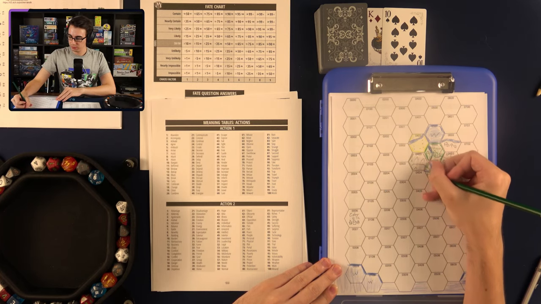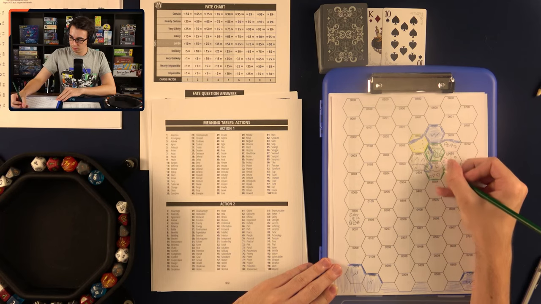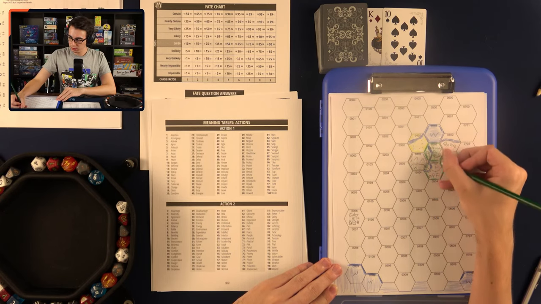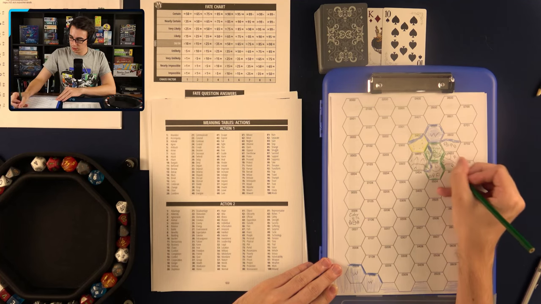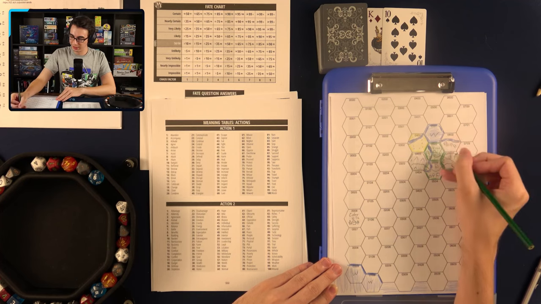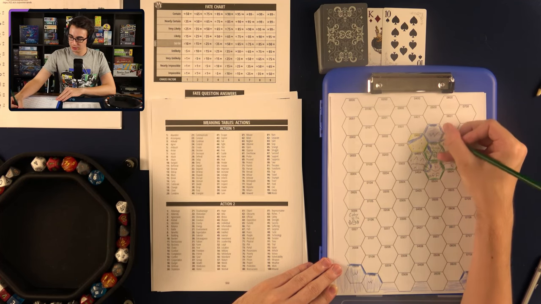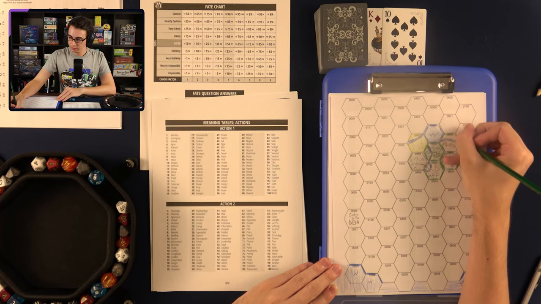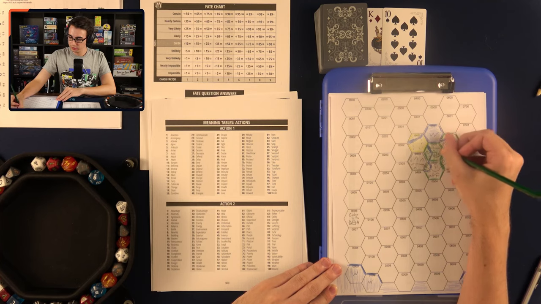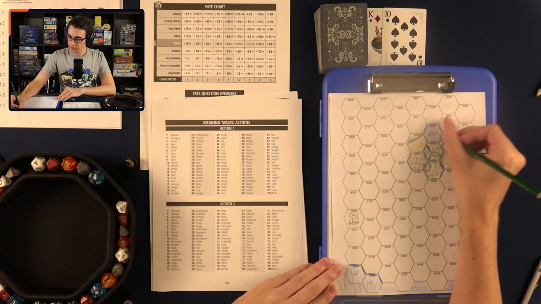All right, last little bit here. And then. Trying to speed run this coloring, but it's just gonna make it look worse than it already does. And then coloring this little last hex. Something like so. Coloring in the trees around good old Elk County.